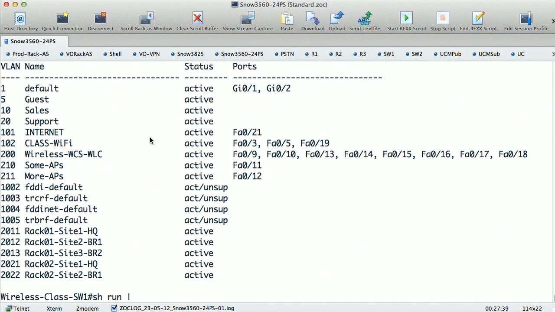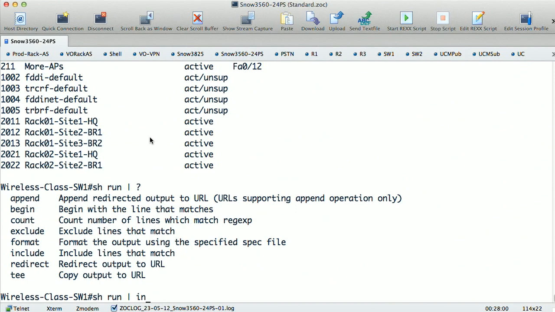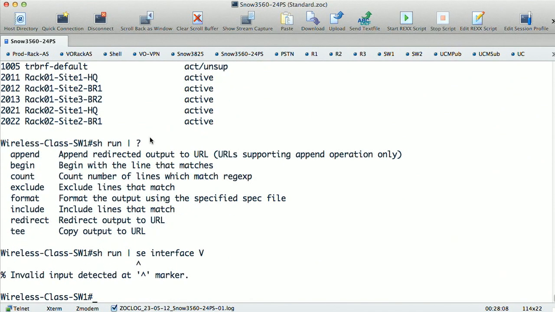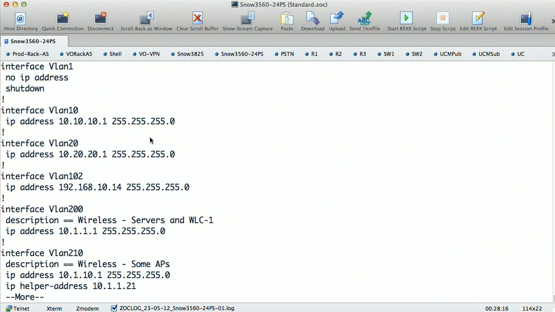So let's go ahead and create, or actually let's do a show because I already have some of these. Show run pipe 2, begin. If you're not familiar with the pipe, it's an output modifier, and it will greatly reduce your headache of seeing all of your configuration. I highly recommend getting used to using it because once you start, you won't stop. And we can pipe to an output modifier of include or the entire section of. Let's do a section of interface VLAN. And that's right, the switches don't support section, at least not this particular IOS. So let's begin with interface VLAN.